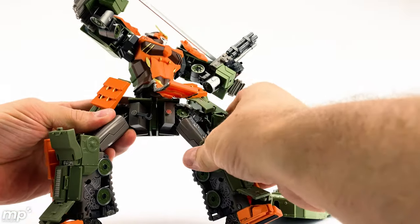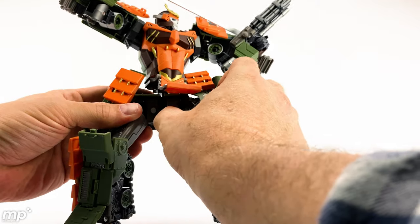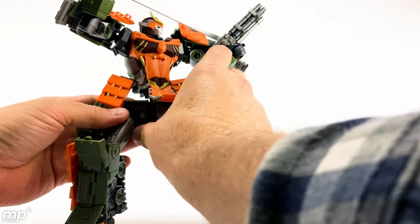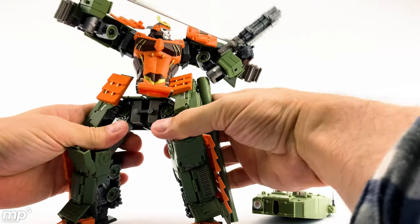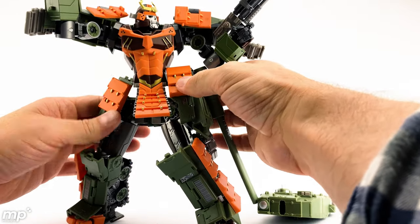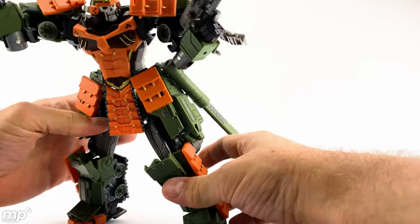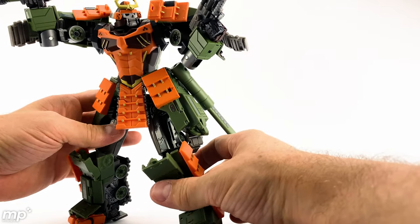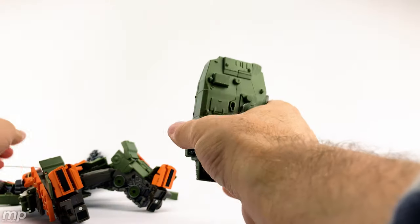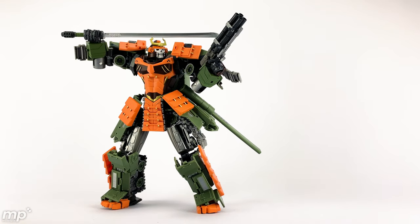Another thing — his waist hook here. I don't know why they didn't go with gravity, but instead they had it hook underneath instead of on the top. It should have just hooked on the top. I don't know why you'd go through all the trouble to make a bot like this and then not have it tabbed together right. The tank backpack falls off pretty easily, despite the fact that I had such a hard time taking off the backpack as the first step in the transformation. Unfortunately, a very cool looking figure that just doesn't hold up when you transform it.